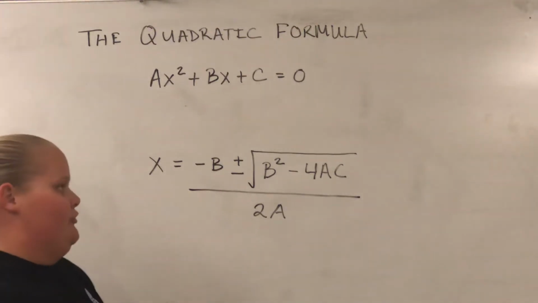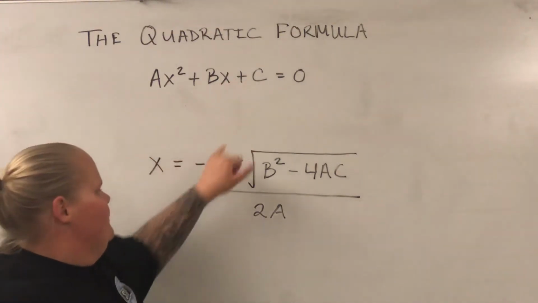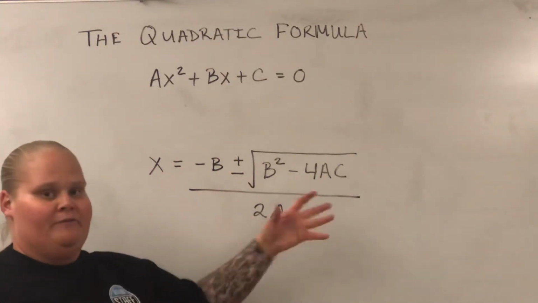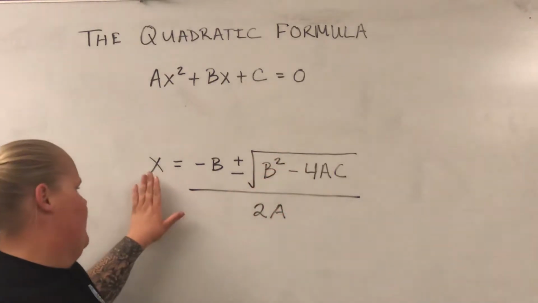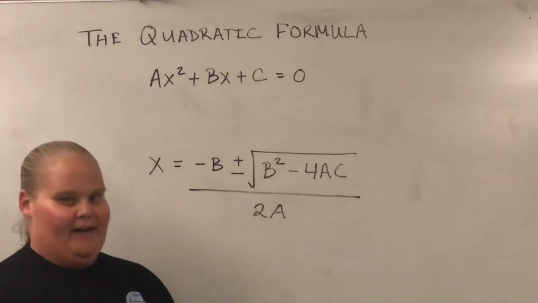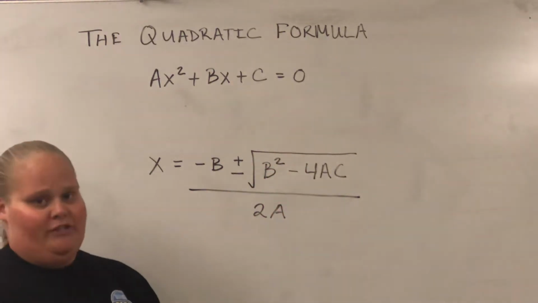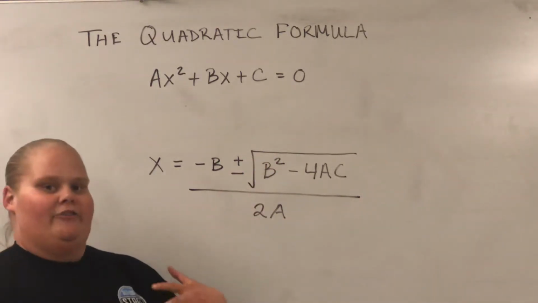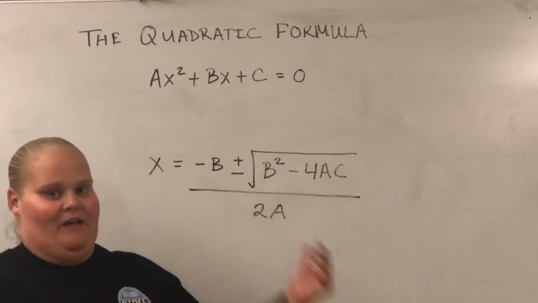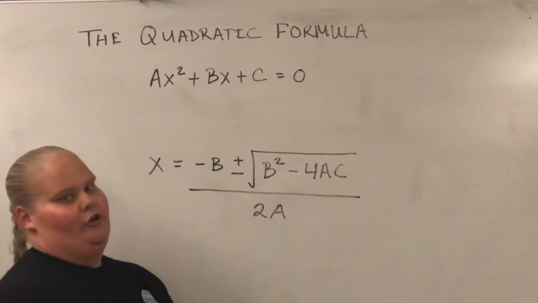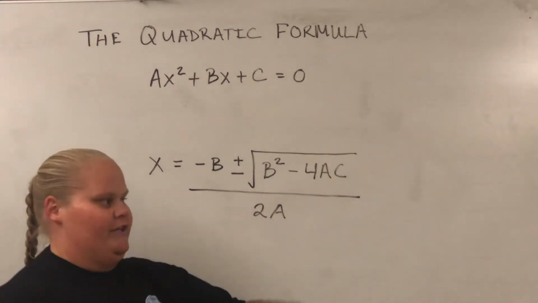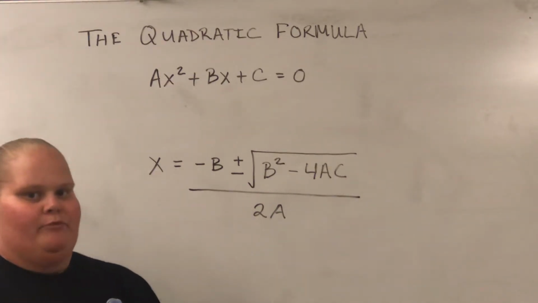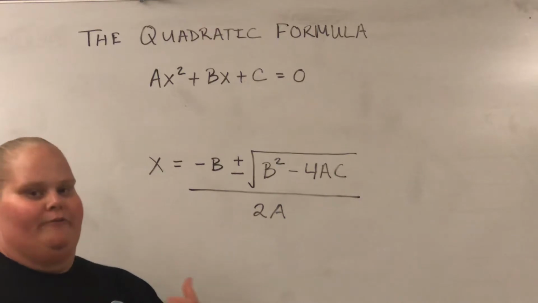So basically what you can do is take a, b, and c, plug them into their respective spots on this formula, simplify this equation, and figure out what x is. There's no factoring, there's no completing the square, there's no, well, there is a square root, but other than that, it's just basically evaluating a formula, which you should know how to do, right? It's plugging in and getting an answer.